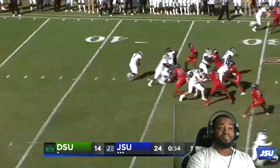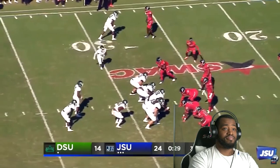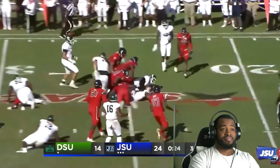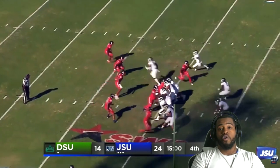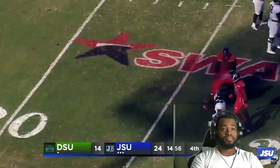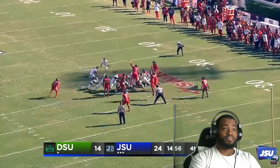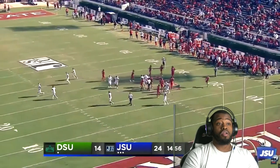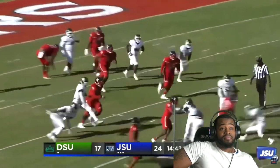First and 15 for Delta State. They give it back to Shegog, who remains at quarterback. They'll hand it off to Owens, and this time he is brought down. Shotgun, fourth quarter. Long, low snap. He's under pressure, and he's going to just throw it in the ground. Bringing up fourth down. It's Connor Mantelli. There's a snap. Ball placed down. The kick is up. Defense held it. Defense stood their ground. They'll give it to Santee. He's got a hole as he takes it across the 25.